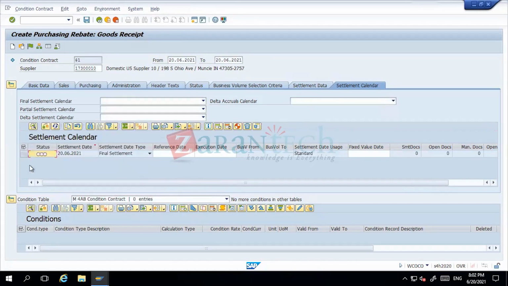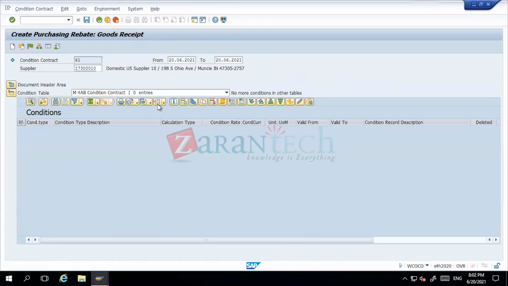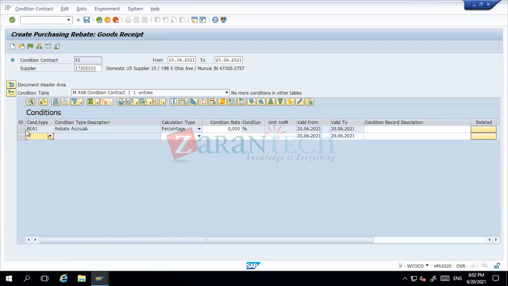Right, now the conditions. Similar conditions. REA1 is aligned for purchase. RES1.